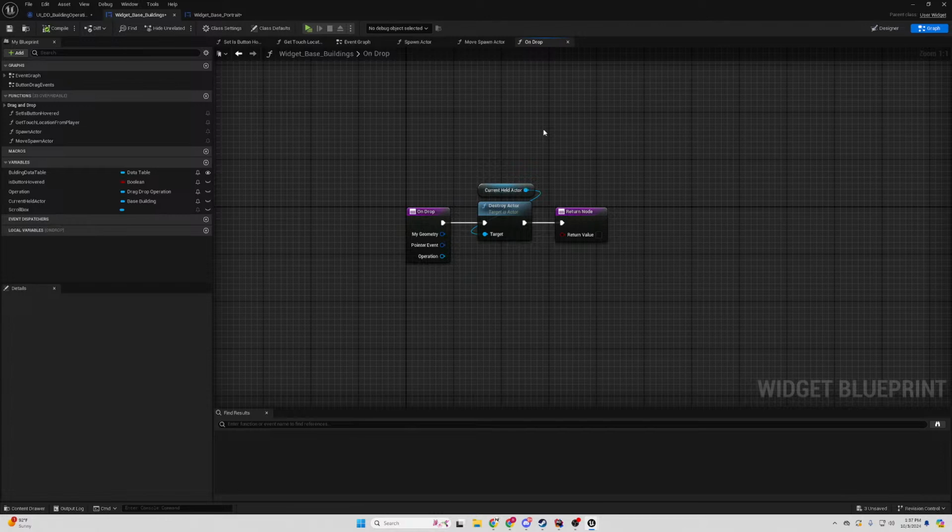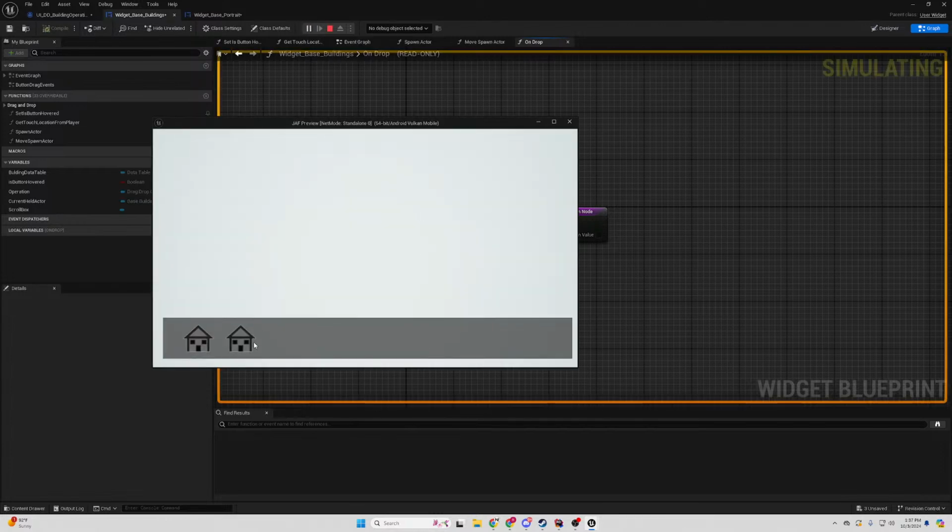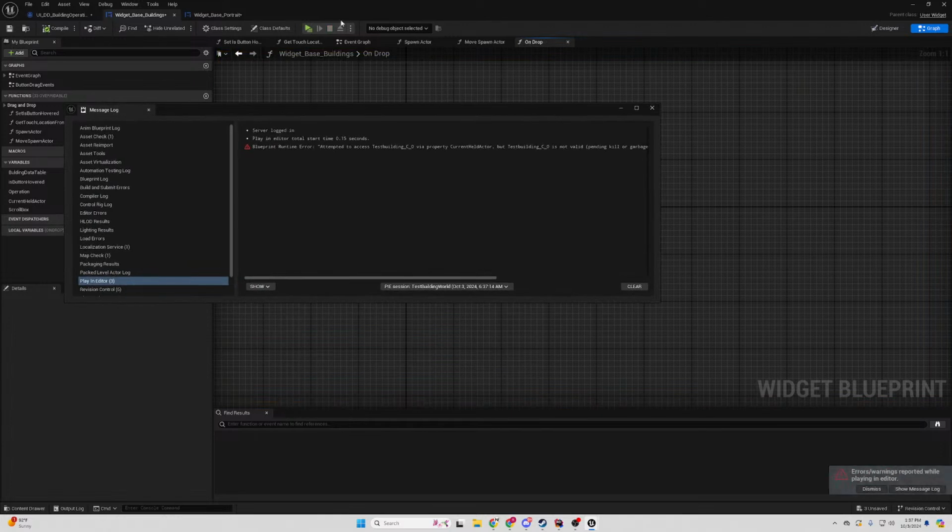Who knows? We'll see. It really is dependent on how performant everything is. But yeah, right now, actually, we're going to have to play on here to see how this works.